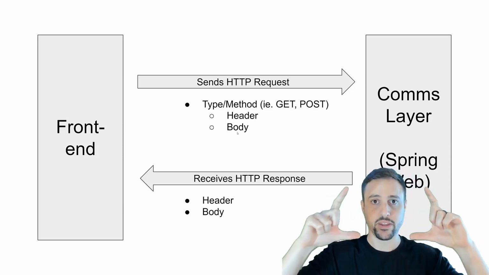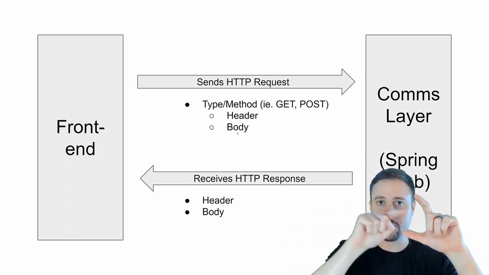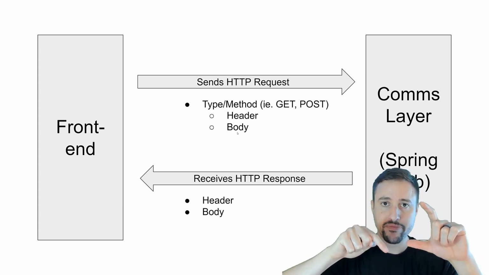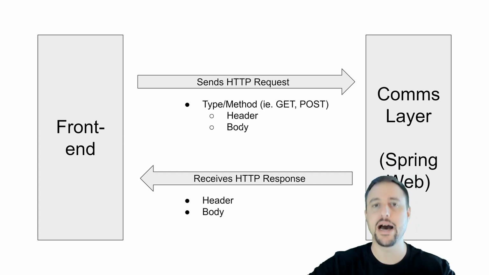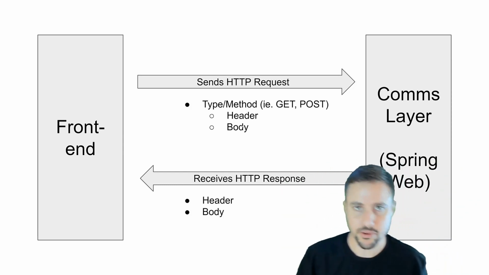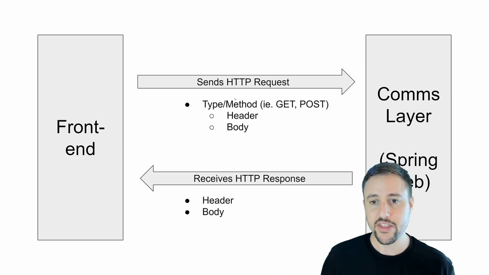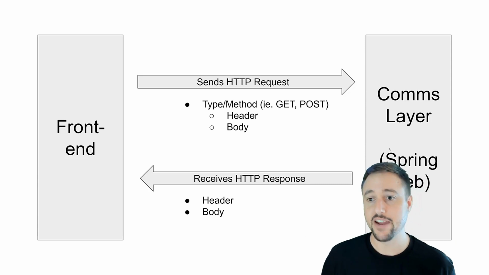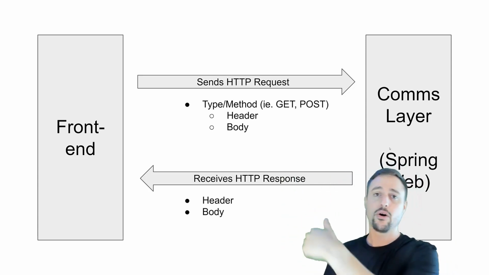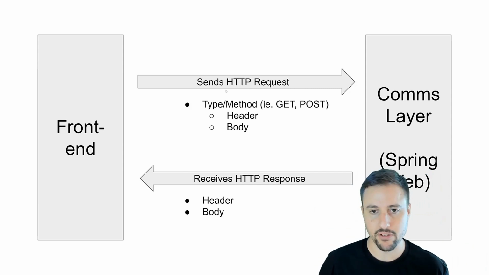Right? If you can imagine a website with two text boxes, right? Username, password, you type in your username, you type in your password. When you say go, that information is sent via the body of the request. And the header talks about what this request is, right? I don't want to get into the specifics, but it's about what this request is. And that gets sent to the communications layer, to Spring Web, okay? And eventually, at some point down the road, we're going to get a response back, but let's not worry about that right now. Let's only look at the top level, okay?